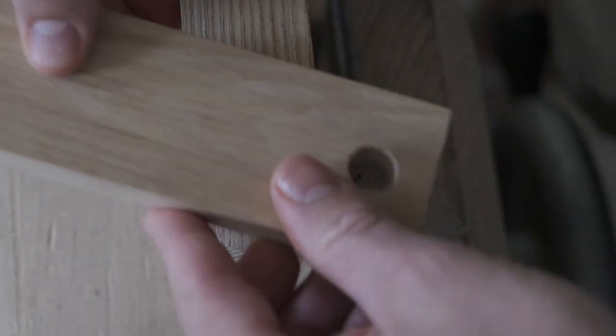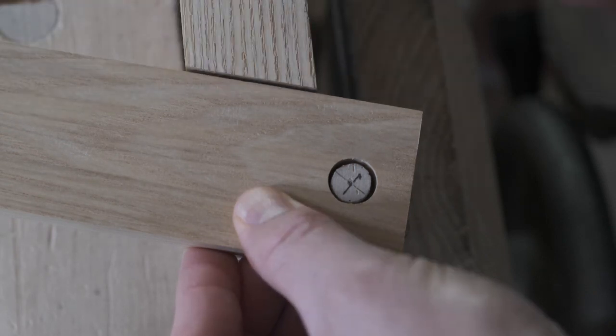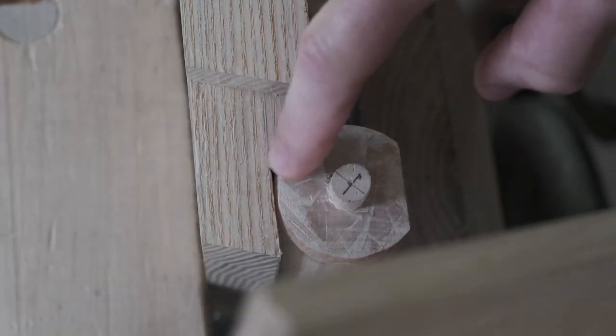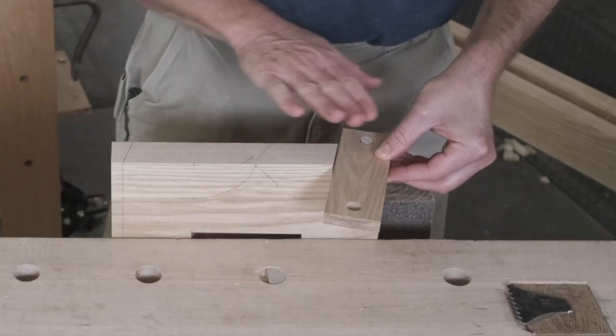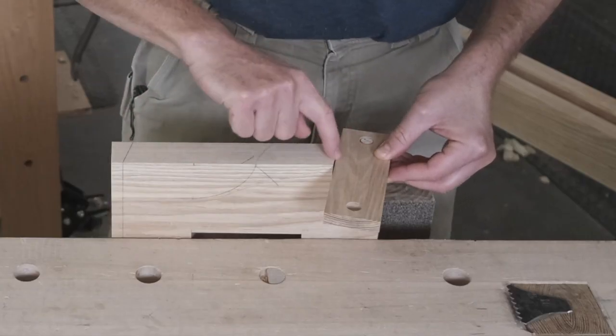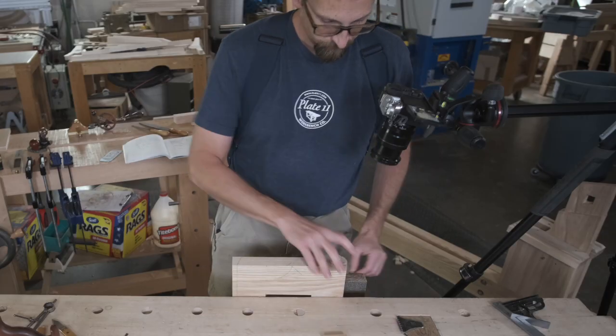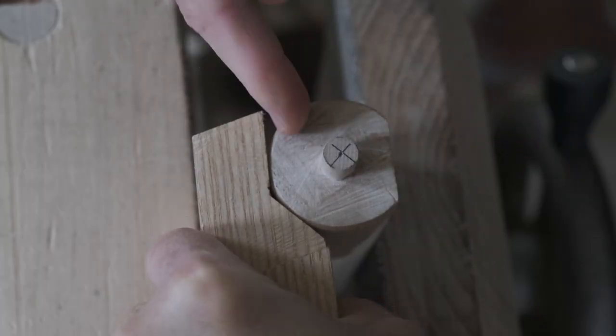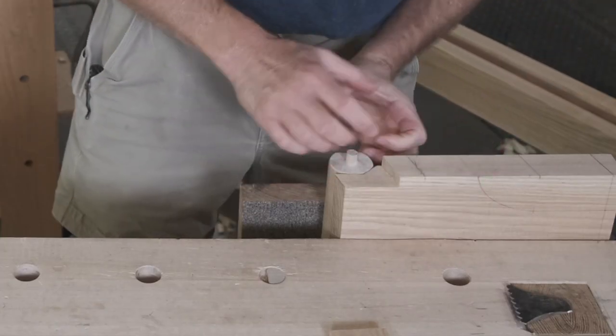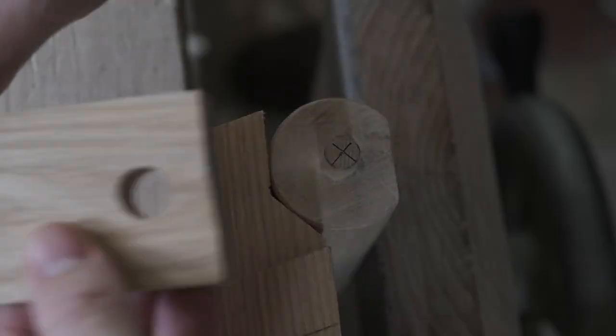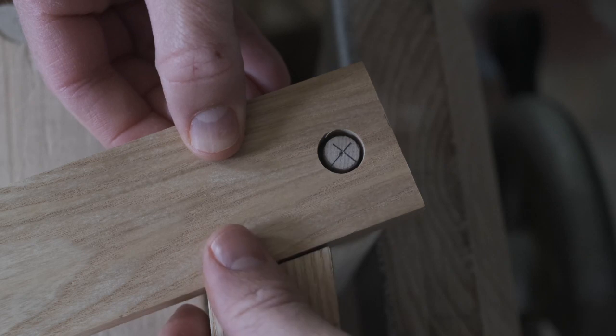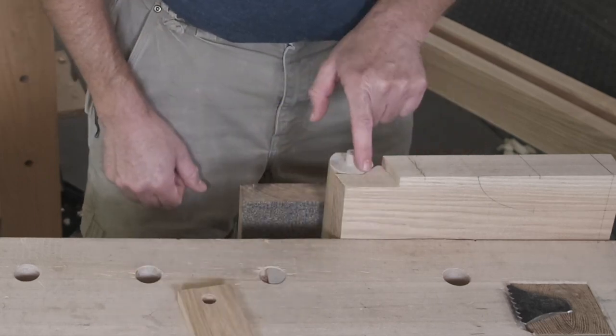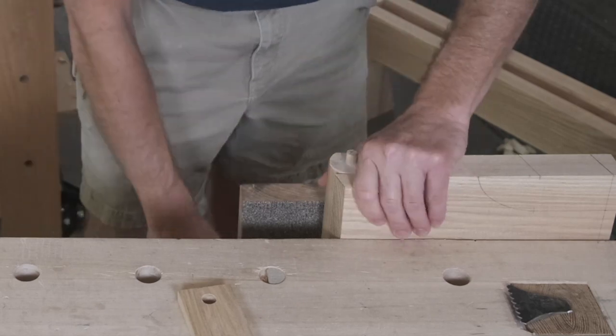Now what I'm seeing here is I've got to move this chamfer this direction by about a sixteenth, which is what this gap tells me. The other option would be to make the diameter of the pin smaller, but that's a little bit harder to control at this point. What I'm going to do now is flip the whole thing over and check the other side to see if this gap is about the same on both sides. You want to make sure that it's in contact all the way down from one end to the other. I'm going to center the pin in the opening, and yeah, it's looking to be about the same.